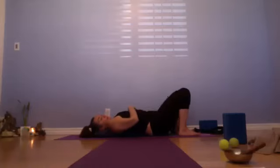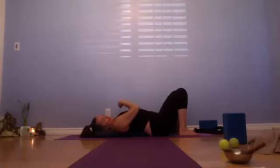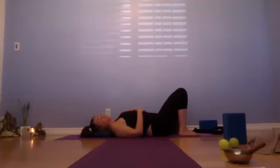And again, a little bit of exploration. You might need to move yourself around to get that shoulder blade to kind of hook onto your roll. And you're still breathing and moving in a way that feels good. And if you can't get at all what I'm talking about, just move in some way that feels good or relax.